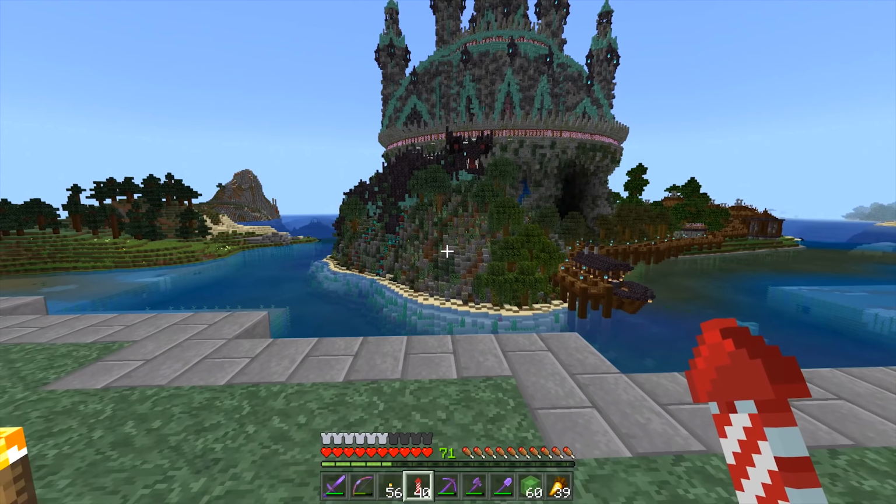Because when we do get around to the landscaping, obviously I'm going to be swapping out some blocks in the ground, adding a little bit of block and texture variation to where the grass is currently. And I want you guys to be able to see that. I want to be able to see that, right?